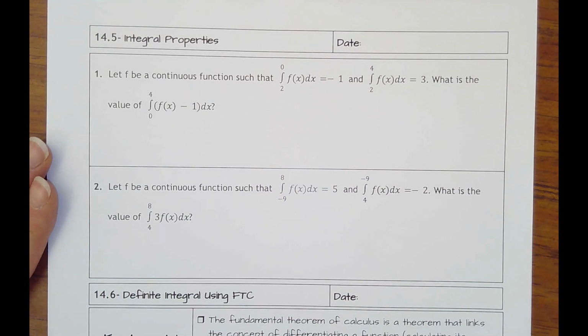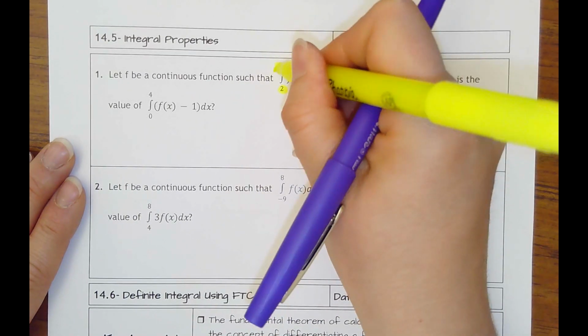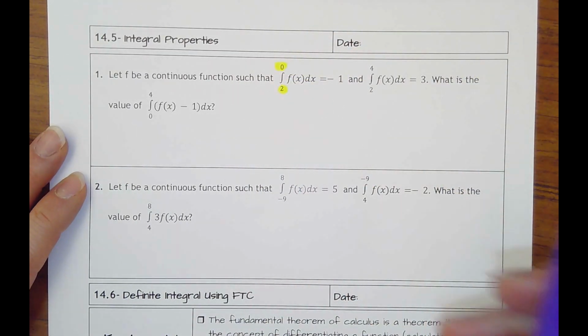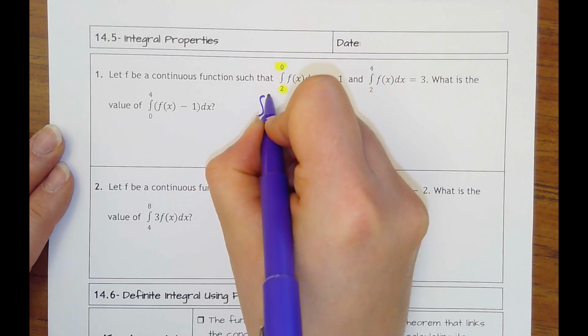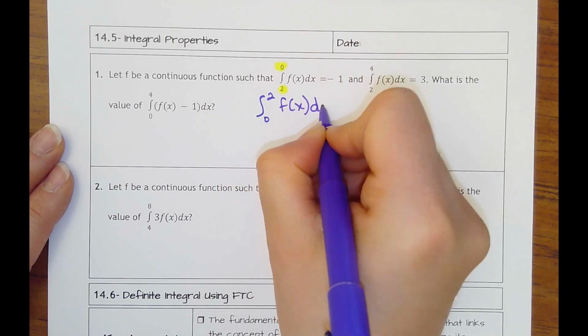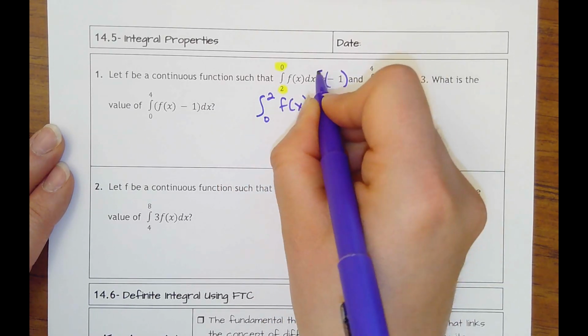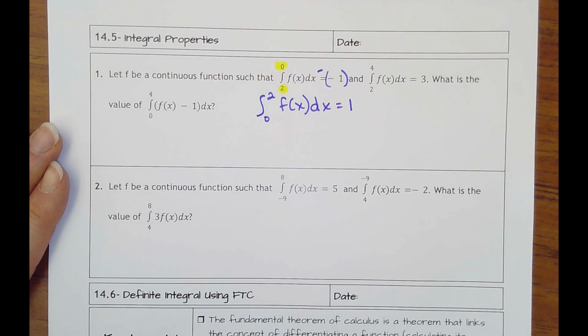So a couple things I want you to notice is, number 1, I don't like this starting with 2 and going to the 0. That's backwards to me. So I would fix it and say that the integral from 0 to 2 of f of x dx, remember you negate that, so now we're going to make that be actually +1. So that's number 1 problem I see.